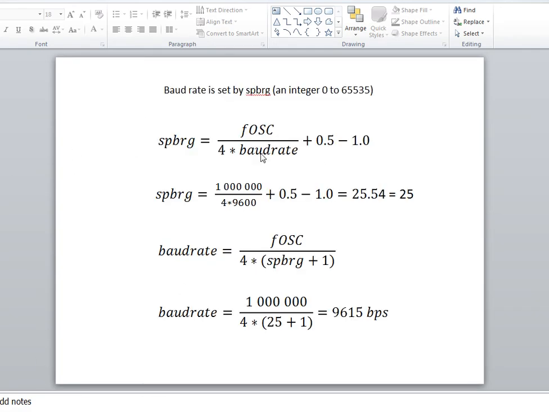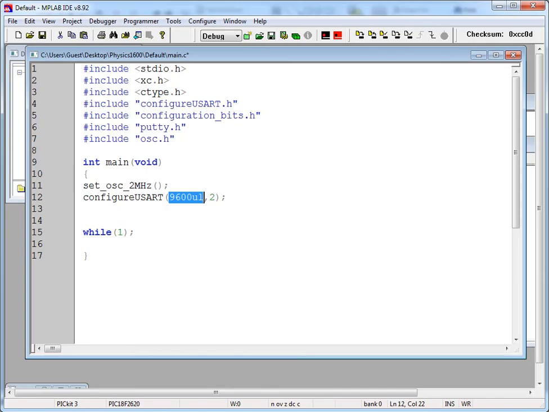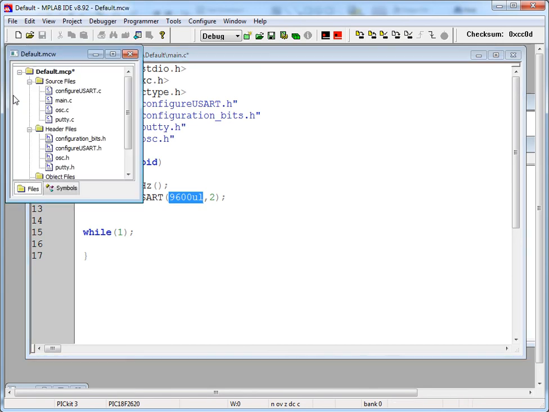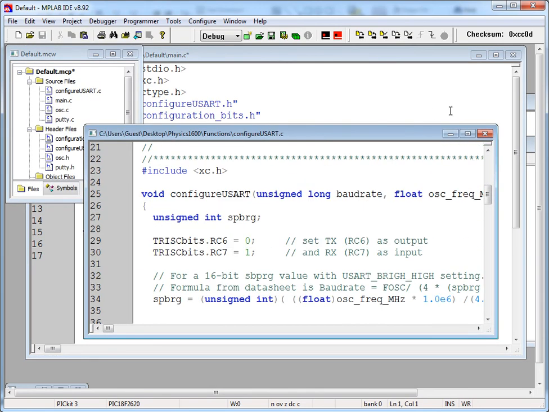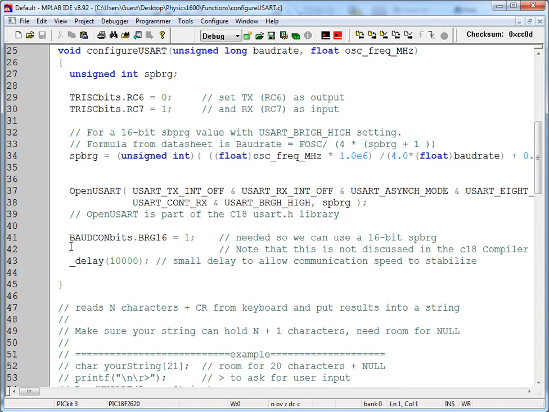If you go back into configure USART, and I'm going to do that right now, it uses a quantity SPBRG and this function to generate that speed. This guy is an integer.